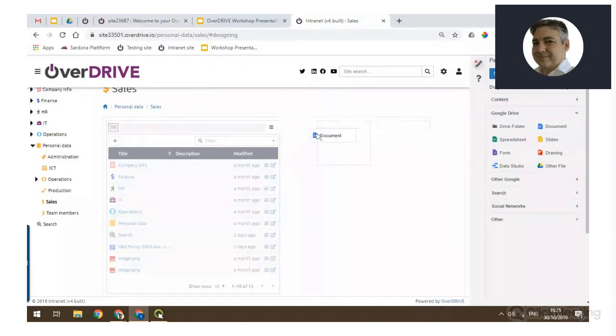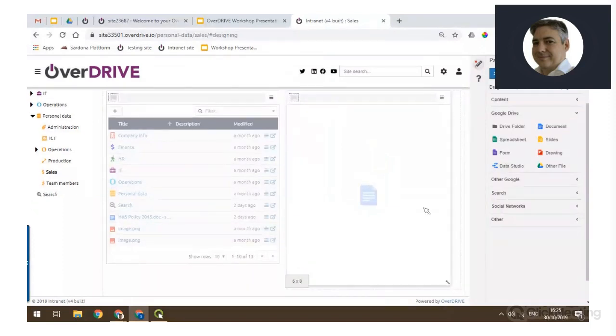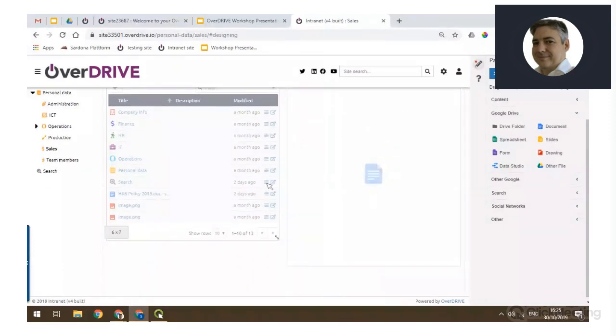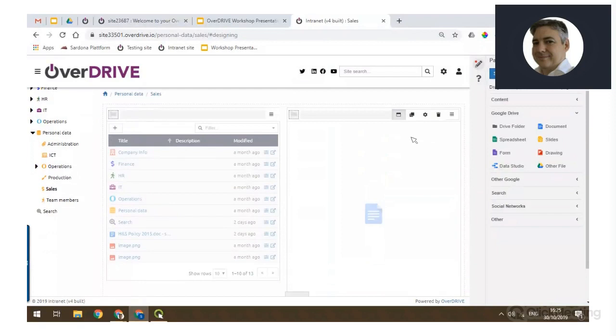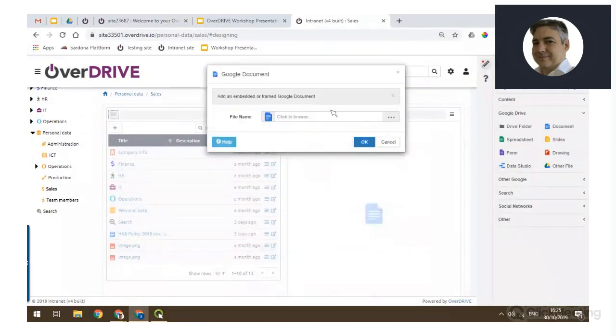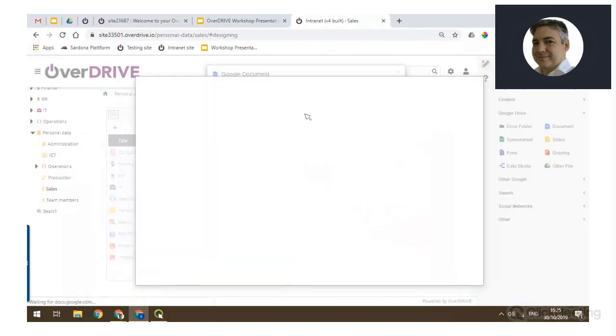Now, I've shown you how we embed documents. Again, I'm just pulling that across. I'll change the size, and you see that they don't have to appear at the same size, which is quite useful. Configure the tile, and I'll choose a document that's hopefully fairly neutral. And what that'll allow me to do is embed that document on this page.